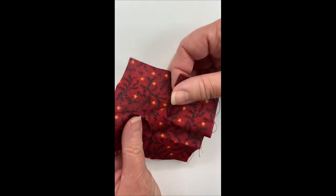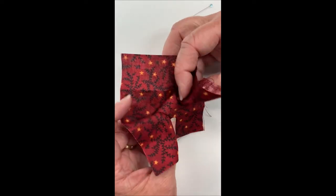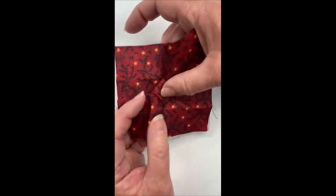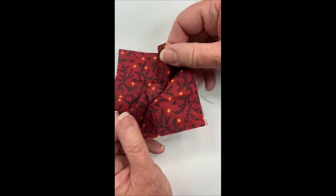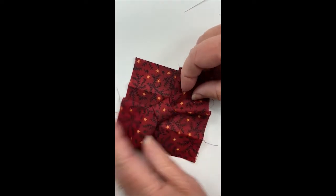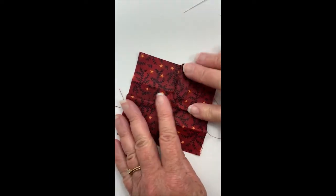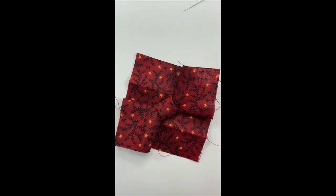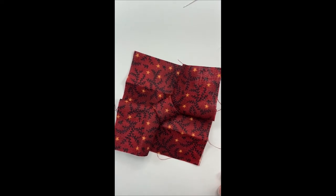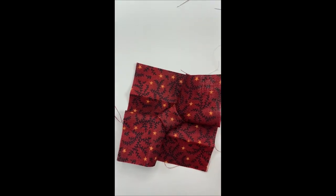And now you end up with a very pretty dimensional bow tie block. You can actually see there's my edges of the bow tie and my center. As soon as you flip it over, just tug these corners out, and your bow tie will form. So you end up with a super pretty dimensional bow tie block. A lot of the dimensional bow tie blocks that I've seen in the past, the only part that actually is dimensional is that center, and this one is a fully dimensional block.